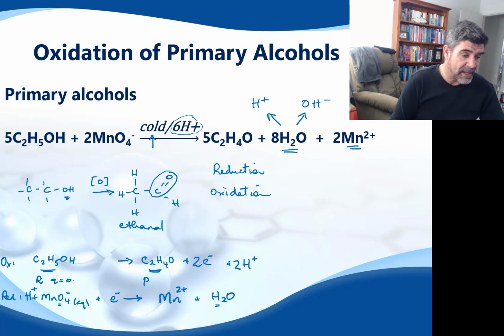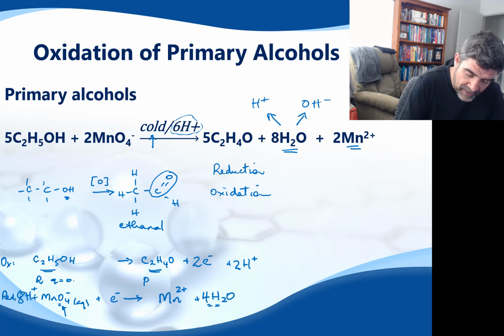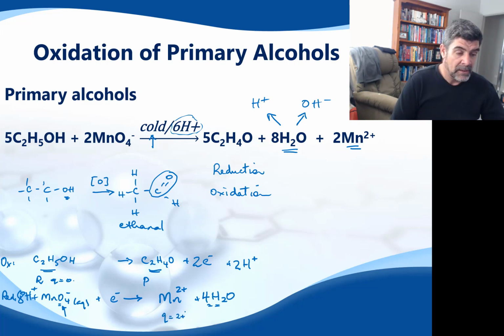Now, we're almost there. But what we need to do is to make sure that we've got enough of all of these. So the first thing that I look at is the fact that I've got 4 oxygens here, which means I'm going to need 4 outside of my water molecules to get 4 oxygens. This now means I have 8 hydrogens, so I'm going to have an 8 out the front of my hydrogens. And the final thing that I need to do is to make sure that the charges are balanced. So on the left-hand side this time, the charge is 2+. So I need 2+ on the reactant side.